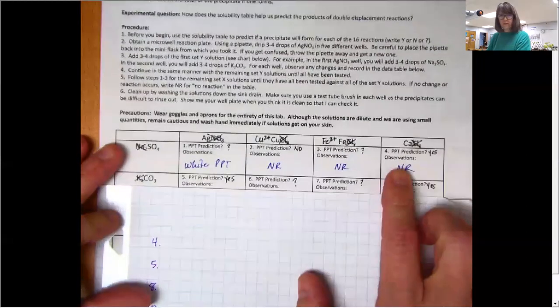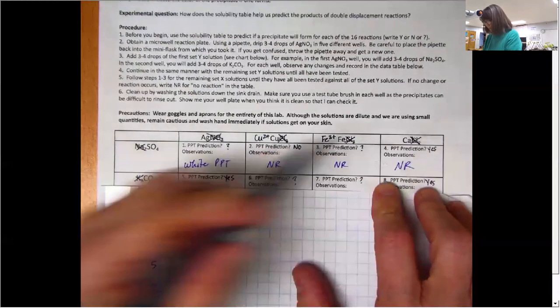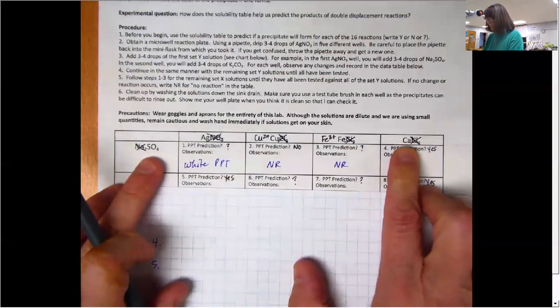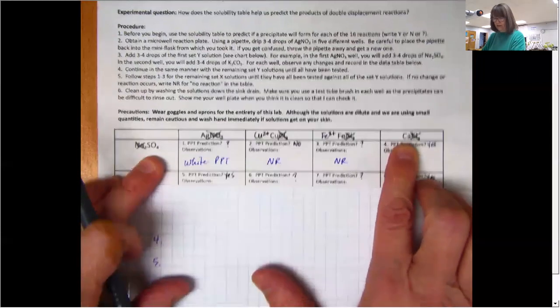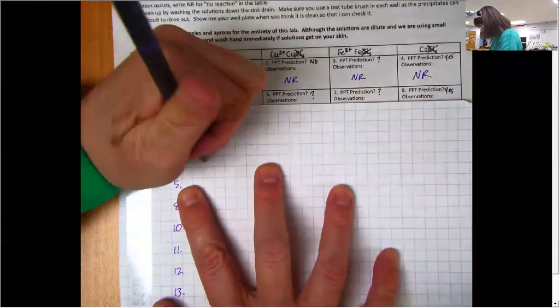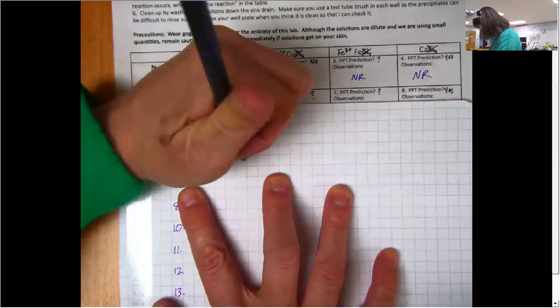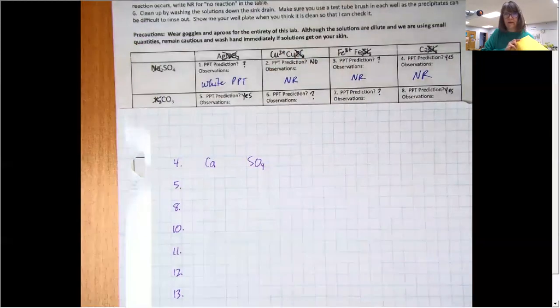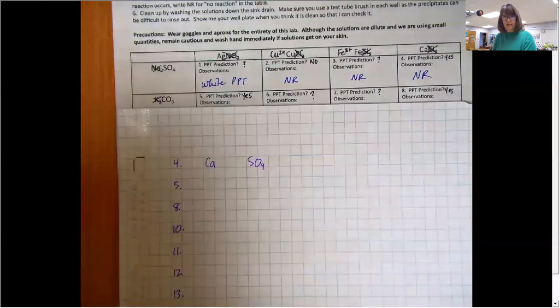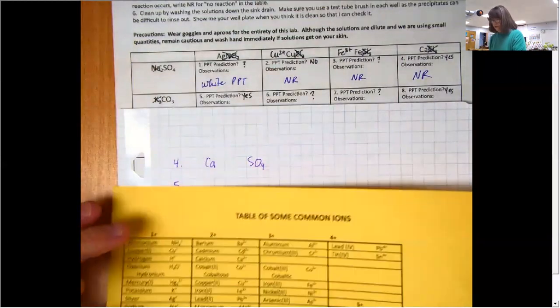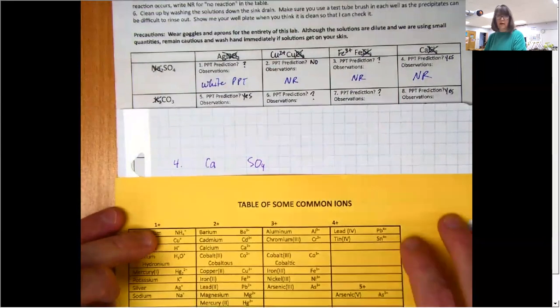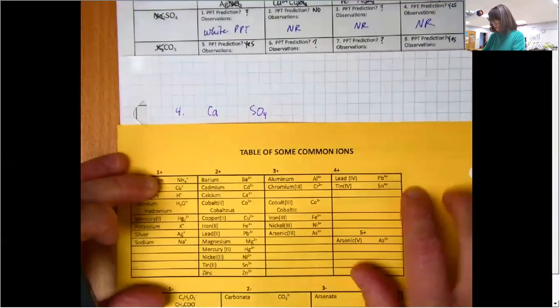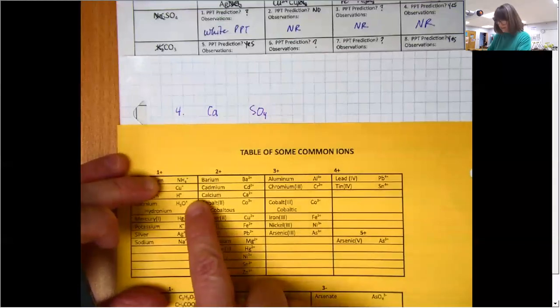So this is how you are going to do this part. So if you look on box four, you'll see that what I combined, if you ignore the chloride and the sodium, what I combined was calcium and sulfate. So the first thing I'm gonna do is write down the calcium and the SO4 with a little space. The second thing I'm going to do is find their charges using my ion sheet. You can also look up these ions as well online if you don't happen to have your ion sheet with you. So if I look on here, calcium has a charge of +2.